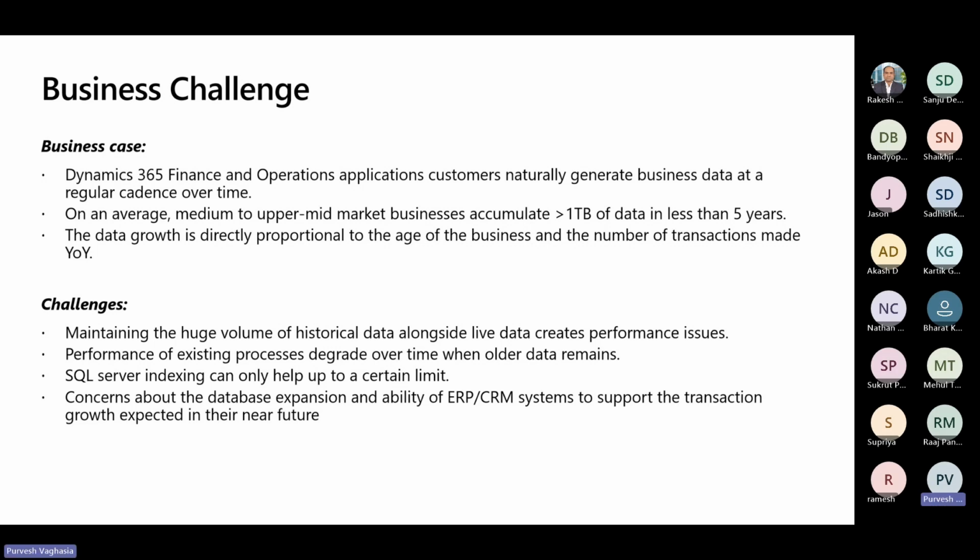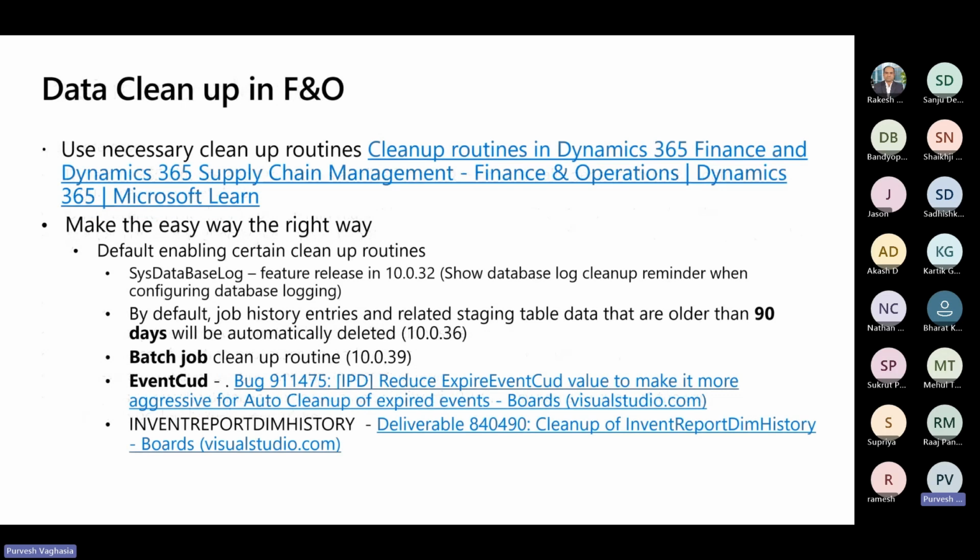To limit the database growth, there are two possible options. Normally we suggest that our customers use cleanup. As part of the data cleanup process, out-of-box data cleanup routines are available, and we ask our customers to use those routines. That way you can delete some of the transactional records which are not important anymore after processing of certain documentation.